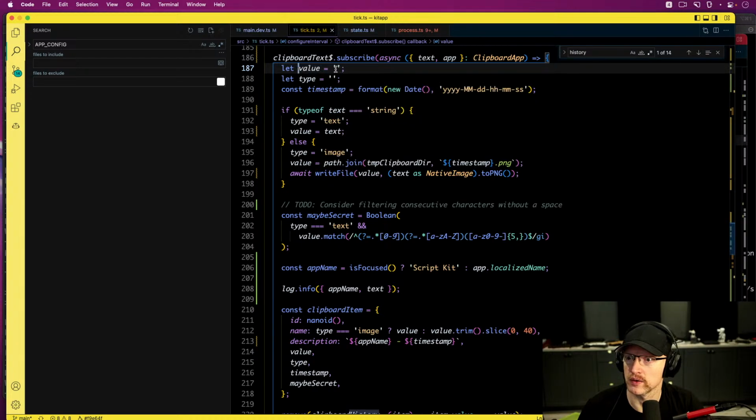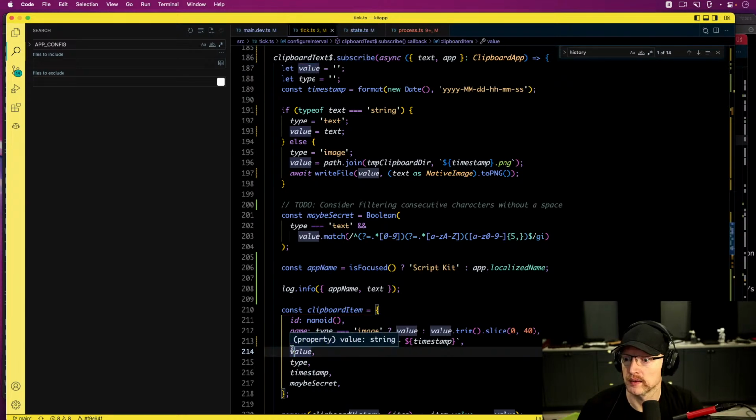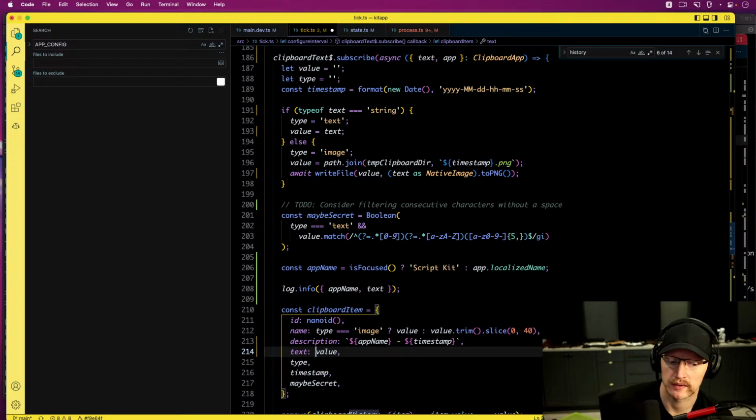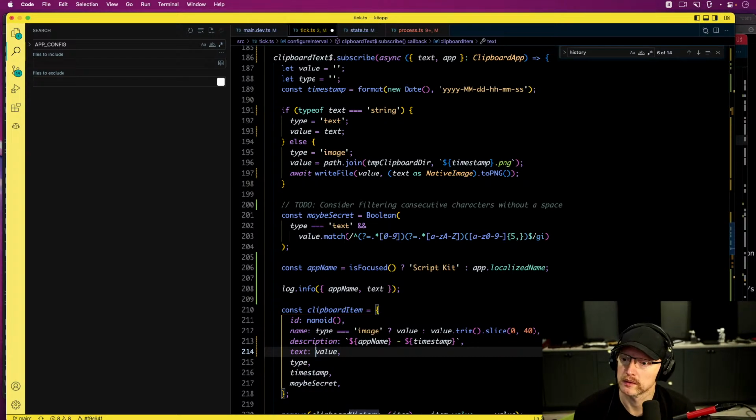So there's the value. If this was that, then the value could be the clipboard item. I should probably do that.